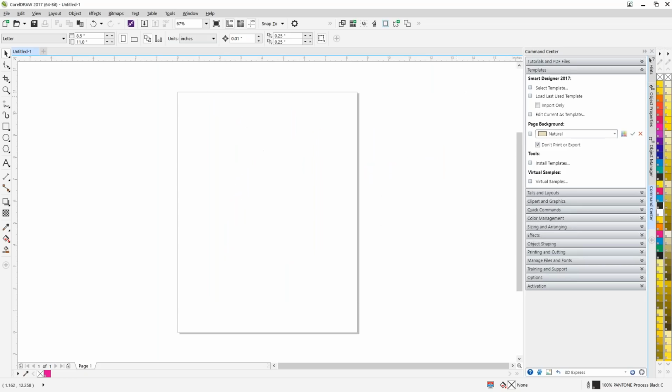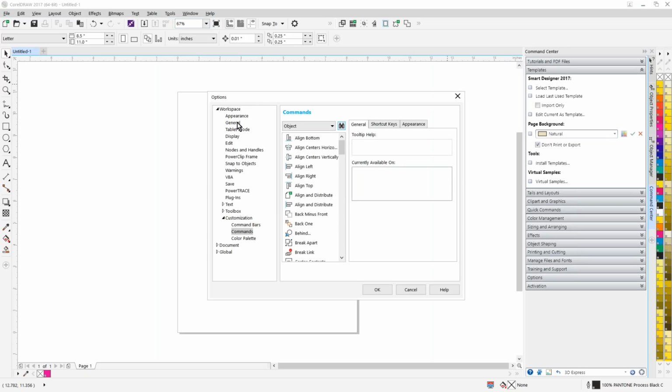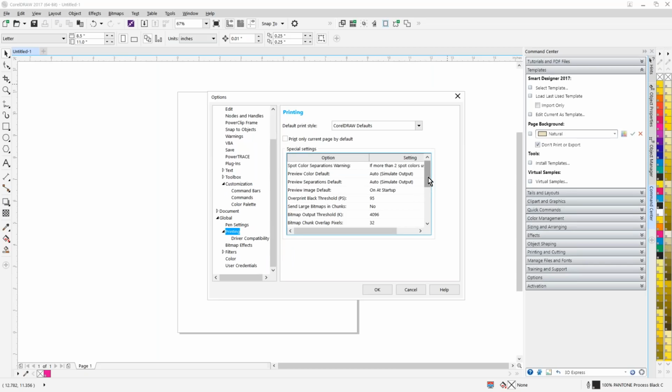So we're ready to get going. Fundamental thing, pretty darn important: bitmaps and vectors, that's a super duper important thing. By the way, Craig, under global, where you were just at, is where you would set the print defaults. Go down to global, all the way to the bottom, and click on printing. That's where you choose what your default print preset is.